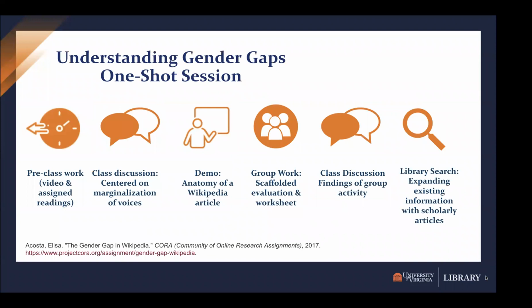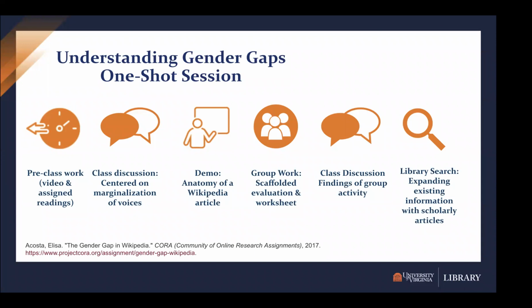For this activity, we explored Project Cora and identified an excellent activity from Alyssa Acosta. Some pre-work is required for this class session, and we recommend that students read about systemic bias and gender bias both as Wikipedia entries and within specific article selections that we list within our lesson overview.